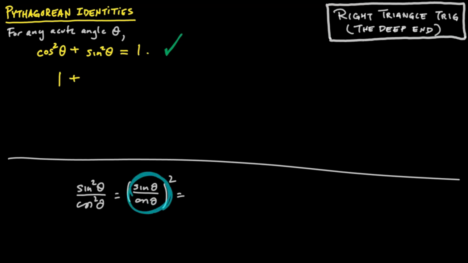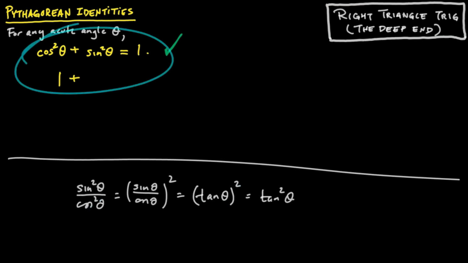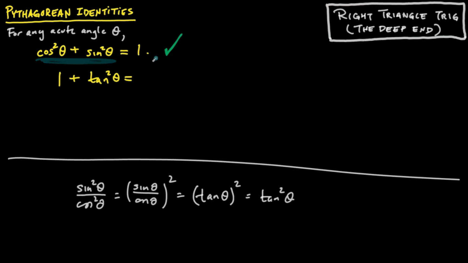But what is sine over cosine? That's an identity you learned last time. Sine over cosine is tangent theta, and we're squaring that, so we would write that in the usual notation we use for powers of trig functions. So going back to our picture over here, if I divide both sides by cosine squared theta, that's going to give me 1 plus sine squared over cosine squared, which is going to be tangent squared theta. Good, but of course, if I divide the left side by cosine squared theta, I have to divide the right side by cosine squared theta.